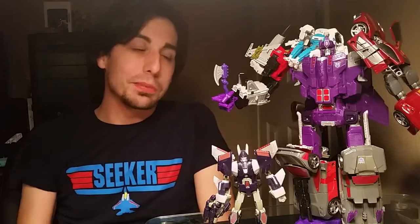Alright, closing thoughts on Cyclonus. I'll give you two reasons you should pick him up. One, you're a big fan of More Than Meets the Eye, and you really want to pick up another Lost Light crew member. Two, you like Combiner Wars and you like Silverbolt's mold from Wave 1, and you love it enough to pick it up again. He adds some new flavor to it, so it's not exactly a new figure. They're doing a really great job with these remolds, so he looks different enough, and he's great.